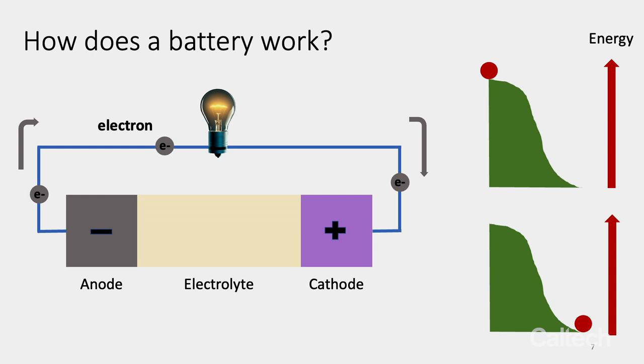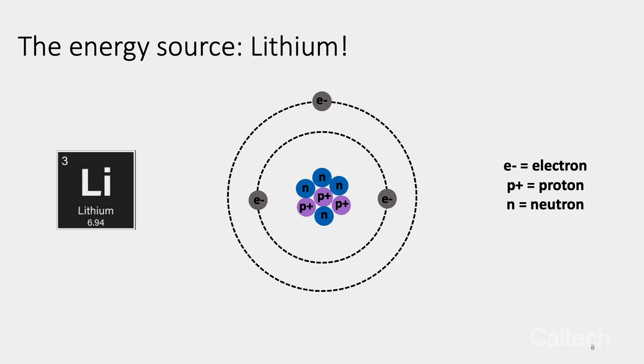What someone figured out at some point was, instead of actually putting these materials in contact with each other, let's put this electrically insulating material in between—a material that doesn't allow the conduction of electrons, and will force the electrons to go outside through a circuit we make to do the work we need it to do. That's exactly what's happening in this diagram. The electrons can't go directly across the electrolyte between the anode and the cathode, so instead, they're forced to go outside to power the devices we want them to. In modern-day batteries, the source of that energy, the source of those electrons, are actually lithium atoms. It's third in the periodic table, and the reason we like it so much is that it's relatively light, so you can pack a lot of it into a small space. Moreover, it has a dangling electron in its outermost shell that it's very eager to get rid of. So it doesn't require a lot of prodding for us to pull that electron out and into an electrical circuit to do the work we need.